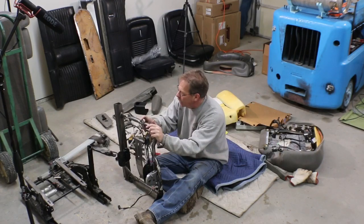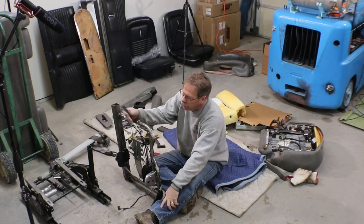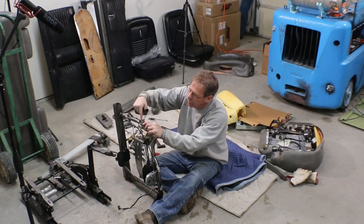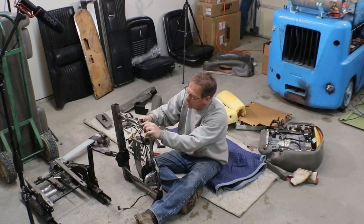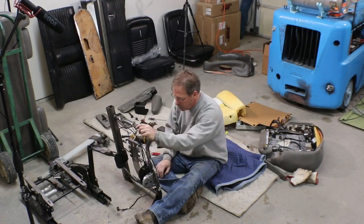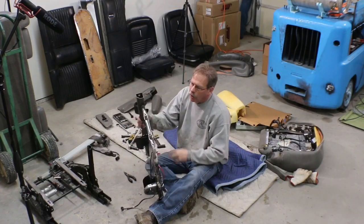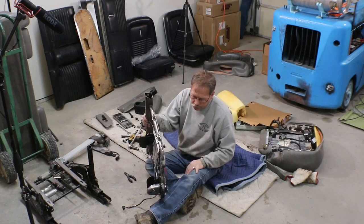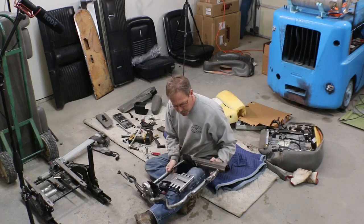I think I'm gonna leave them there so that if I save these, if I wanted to a year or 5 years from now add headrests, all I'd have to do is find these in the foam and then punch a hole, slide that down in until it clicks, and then the headrest would plug in. So I think that's just something easy to leave in place for future if I decide to change my mind on what I want. And there's so much foam here, you're never gonna see them if we don't punch the hole there anyway, so no real reason to take them out.